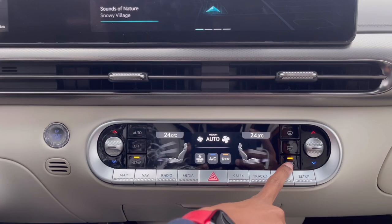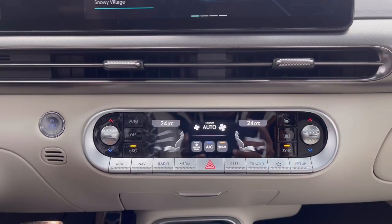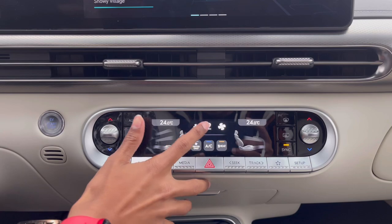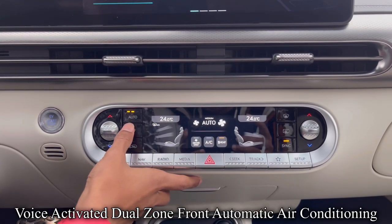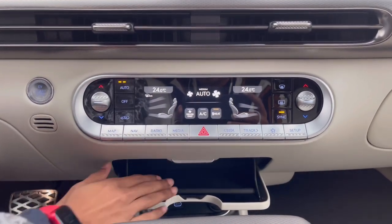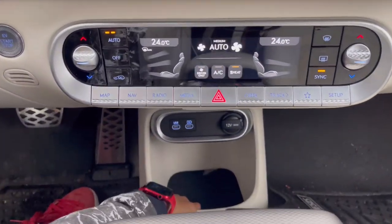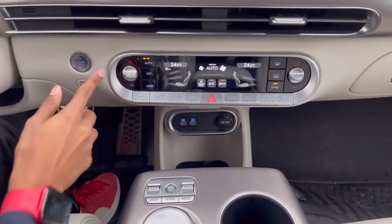And on this side, you could sync it, rear windshield heater, front windshield heater, and this side temperature. And you could also turn off that one, so only the driver's AC or heat is on. And the fan speed, you could decide by yourself or put it in auto. It depends on you. Now it's everything on auto. And then if I open this, you have a storage area here for your mobile devices or wallet. And then if you come down there, you have another storage area here for more stuff. And you have the start button here, and that's it.